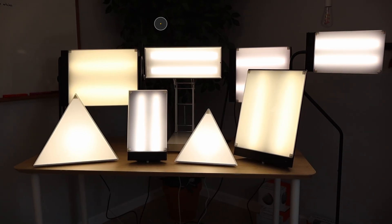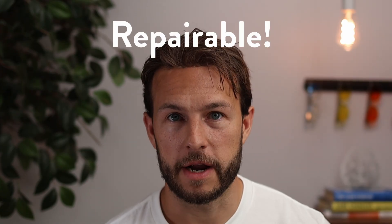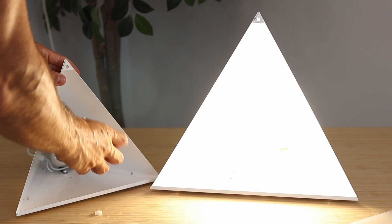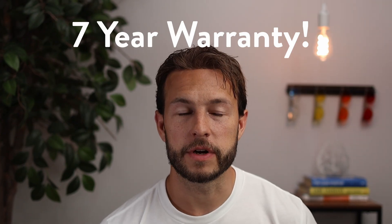Notably, each of these lamps utilize twin LED tube lights, except for the box elite which uses fluorescents. The downside is that the perceived glare is a bit higher. The major upside is that these are extremely repairable — if a bulb dies out on you, you can just open it up and swap the bulb out, no problem. This is probably why Northern Light Technologies offers a seven-year warranty on all of their lamps, something you're never going to find with any of the other more modern brands.